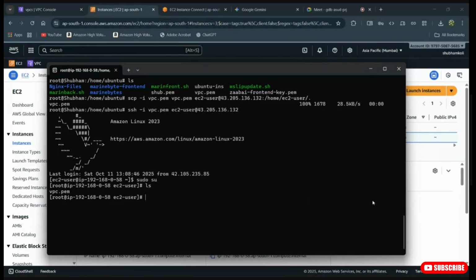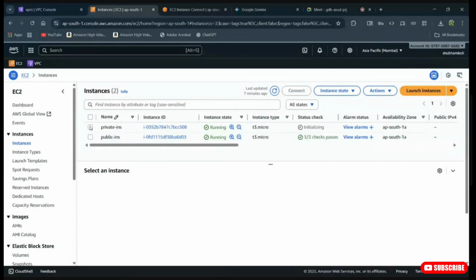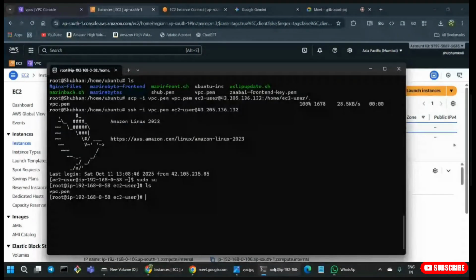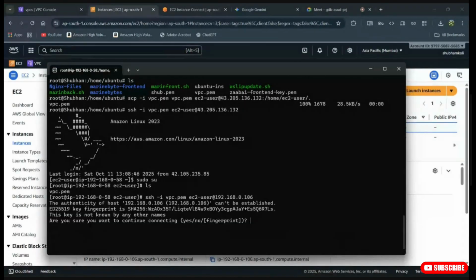Now how do you access your private instance? Go to your private instance and copy the private IP address. Now go to the session and run ssh -i vpc.pem, give the username ec2-user and give the IP address.